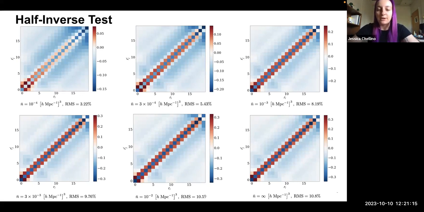Here we are plotting this for different number densities, but in a real scenario, we would be able to take our analytic covariance, leave the number density and the volume free, and use that to calibrate our analytic covariance with the mocks. And by doing that, we expect that we could decrease the RMS even further. Okay, so this is showing that our power spectrum model is okay to use to calculate the analytic covariance matrices of the 4PCF.